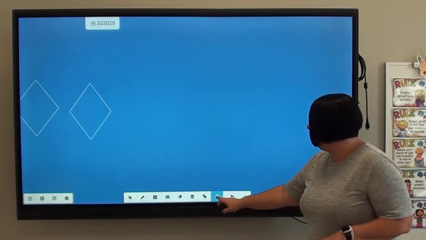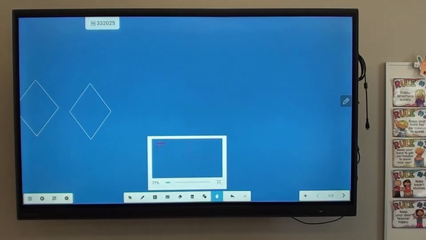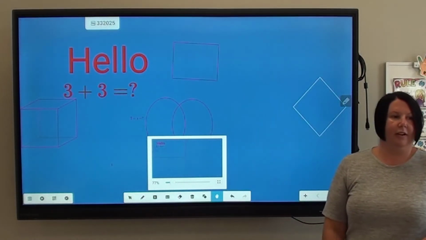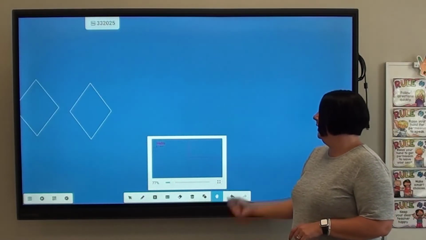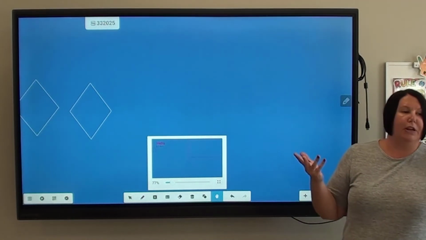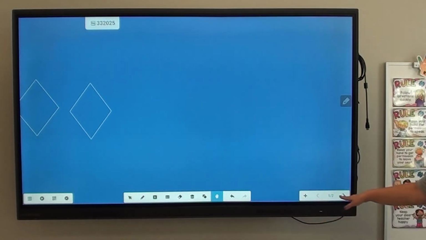So basically it gives me an infinite canvas, and when I open up the hand, it shows me the whole workspace. So I can say, okay, here's where we started, and here's where we ended. So it just kind of gives you an idea if you want it, or you can add a page, however you want to use it, but you have an infinite whiteboard on there as well. And then obviously at the very other corner is going to be your page sorter. Any questions about that? Yes?